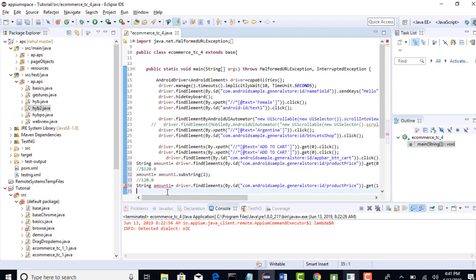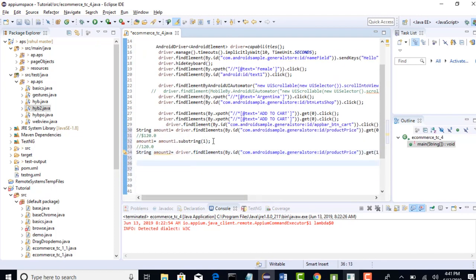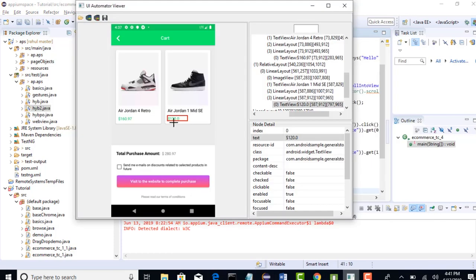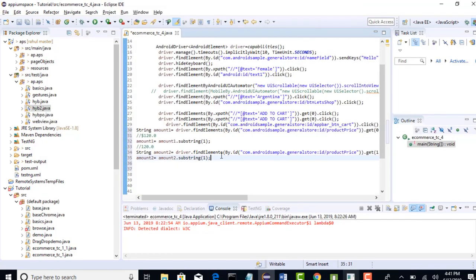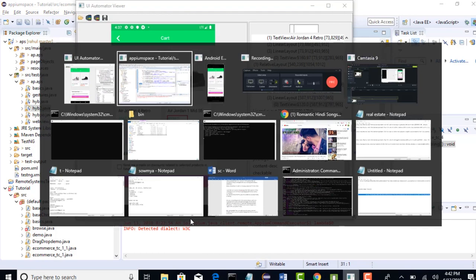Right, get 1. Okay, this is amount2. Now you can simply use this step, but here amount2.substring(1), and now we will store in the amount2 string and it will store as 160.97, whatever, maybe I guess 160.97 comes here because this is at the first.